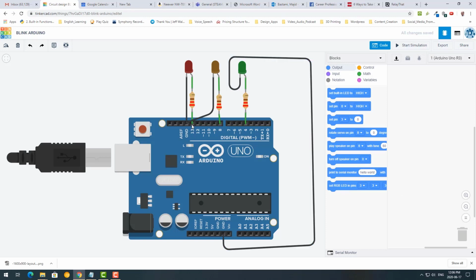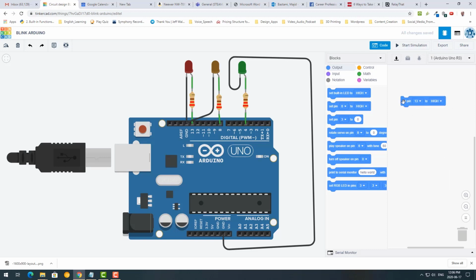Number 13, as you remember, is connected to this LED, so I can use this line of code for output, set built-in LED, but again, just for practice, I'm using this one and changing it to number 13.